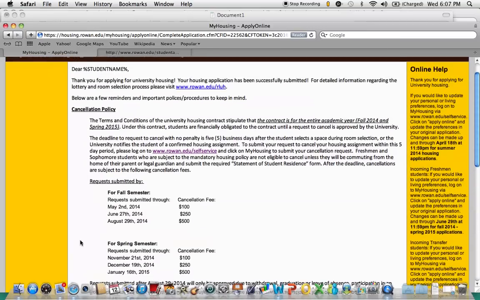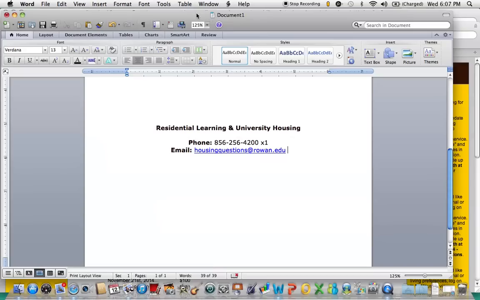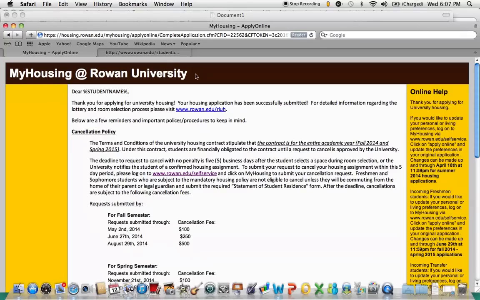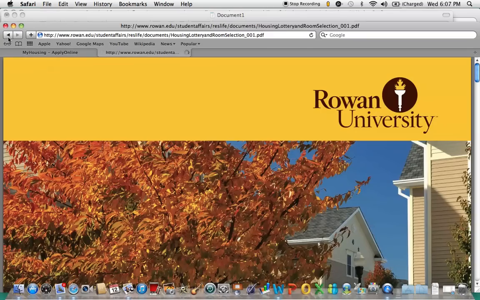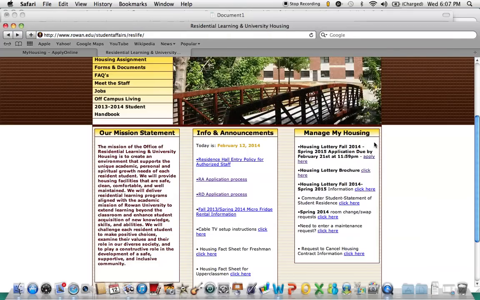However, at any time during this lottery process, if you have questions regarding the process or are confused on anything, you are more than welcome to contact our office again with our contact information here, as well as make sure you reference our Residential Learning and University Housing website and look for announcements and more information under the Manage My Housing account here.